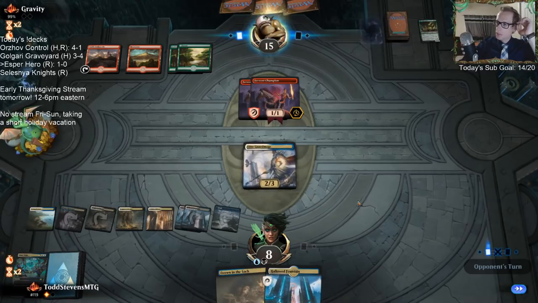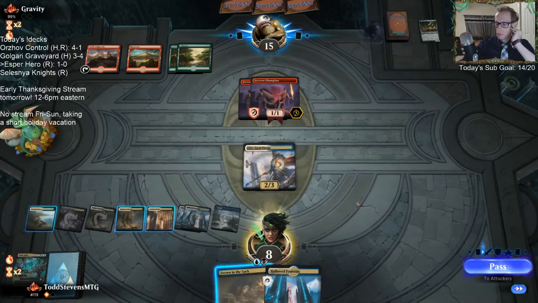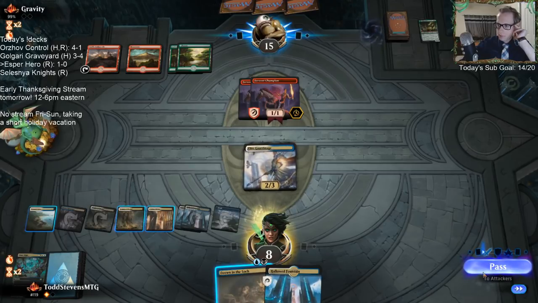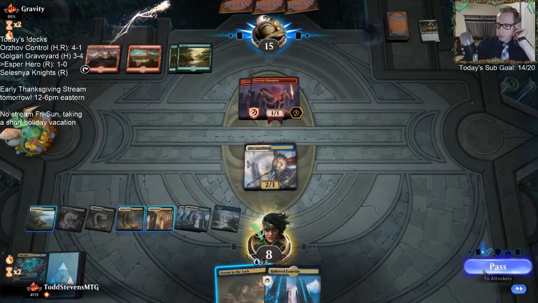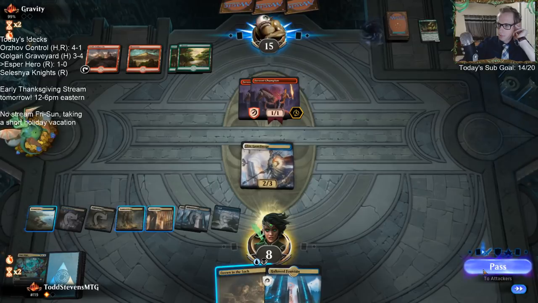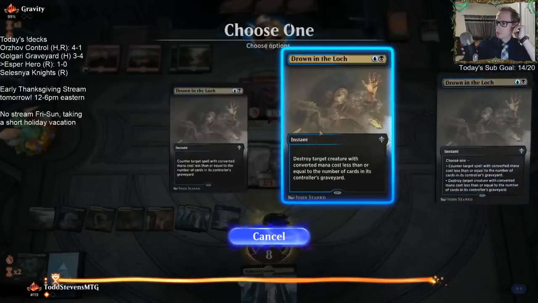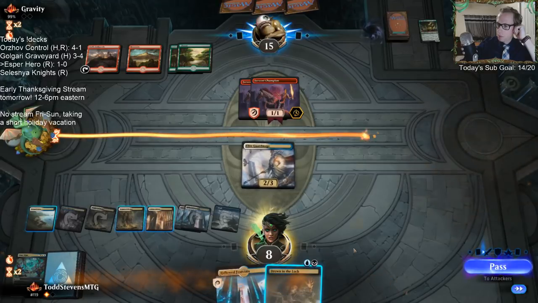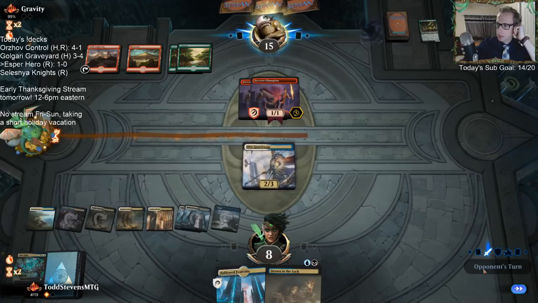I could just kill a Fervent Champion right now. Then they don't get to Embercleave. I don't think that's what I do, though. So my best play against specifically Embercleave this turn is kind of my worst play against everything else, though. Wasting a Drown in the Lock, and it's my only card in hand.